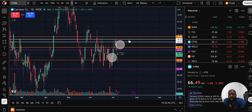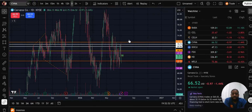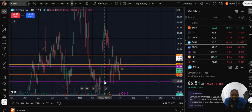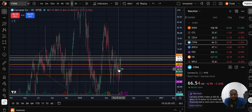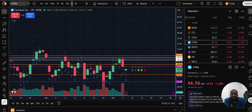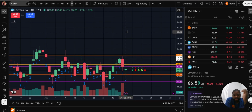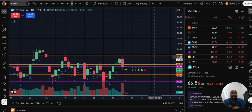Let's go ahead and back out a little bit. So based on how it's been looking, starting towards, what's this, the end of April, it looks like it started downtrending, hopped up for a quick second, and then started downtrending again until we get to today. And now it's on, I would say, the potential beginning of an uptrend, but until it breaks through up this way, we can't really say. As y'all see, it's kind of been bouncing back and forth between this 61 low and about 71, 73 high.